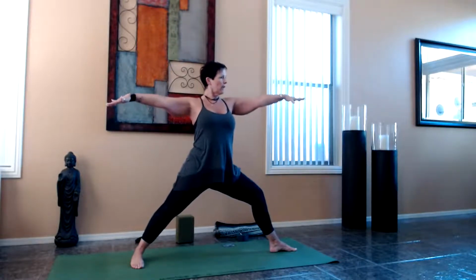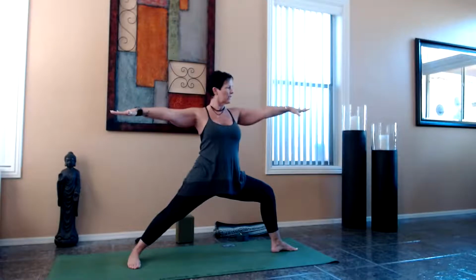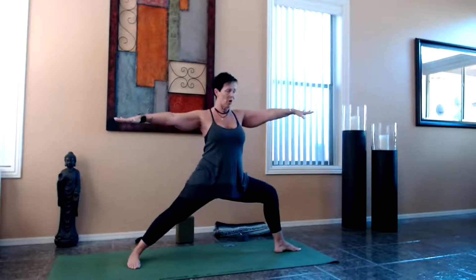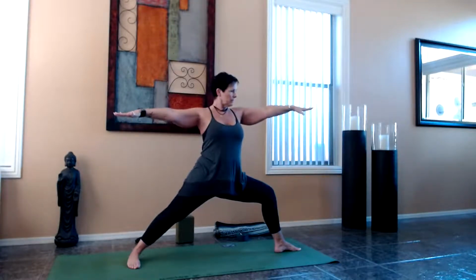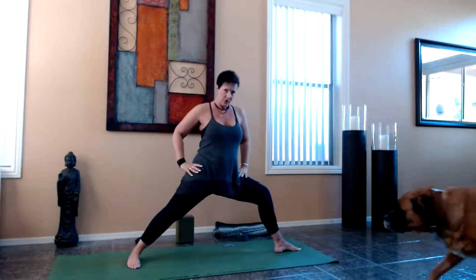Now, depending on the health of that front knee, we're going to inhale here. And as we exhale, we perhaps drop those hips and pelvis a little lower. Take a breath here. And if you've got anything more, see if you can drop deeper into the pose. Pause here, find the breath. And then bring your hands to your hips, straighten your left leg and turn the legs in.